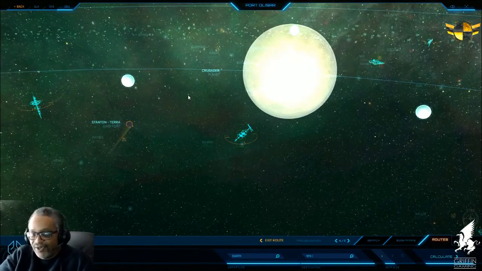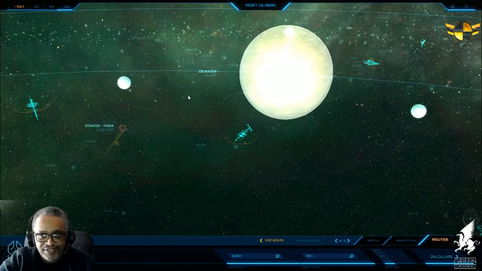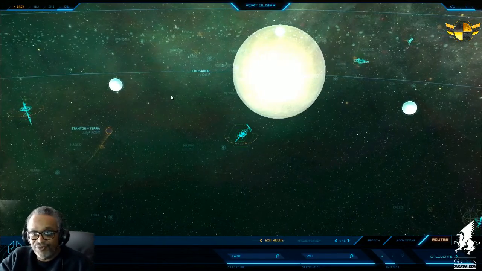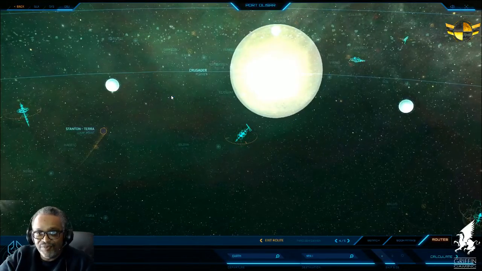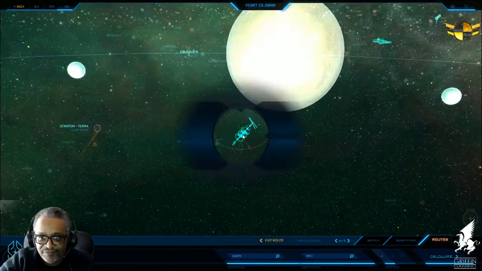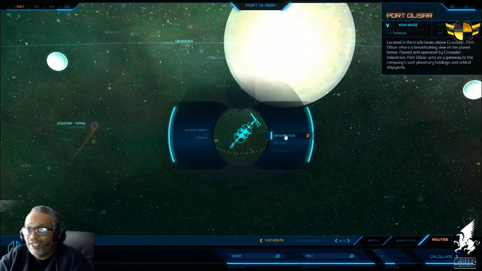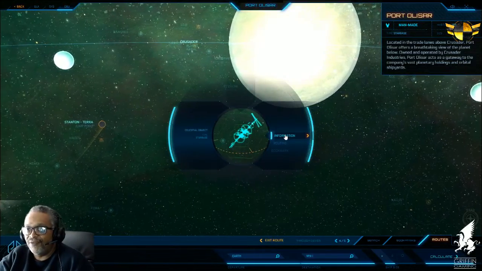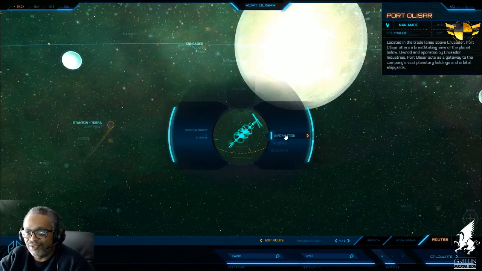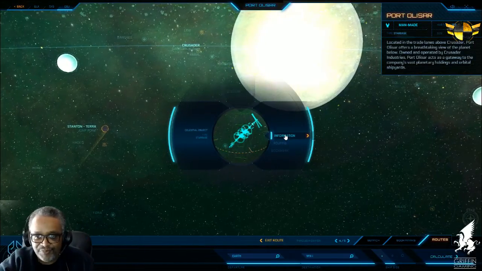Okay, so again, here's our hologram. Thank you for that link, Prisoner, by the way. Here you can see the orbitals that are here, and again, this map is in 3D. If you notice, it's actually moving as we're looking at it, so we're in orbit around Crusader. But here, if we click on it, we will see information about Port Olisar. Located in the trade lanes of Crusader, Port Olisar offers a breathtaking view of the planet below. Owned and operated by Crusader Industries, Port Olisar acts as a gateway to the company's vast planetary holdings and orbital shipyards.